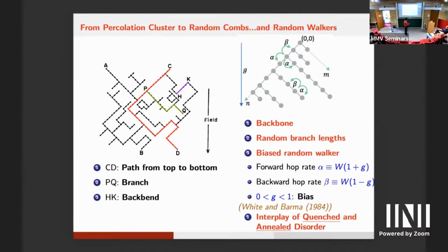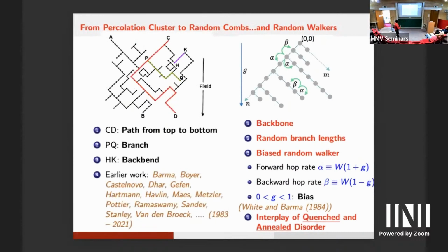W is just a rate. So if you put G equal to, let's say, 0, then this will be an unbiased random walker with the rate W. So this just sets a time scale of diffusive dynamics. W has nothing to do with the jump length; the jump is happening only to the nearest neighbor. You can make long range jumps, but that's what I'll come to later.